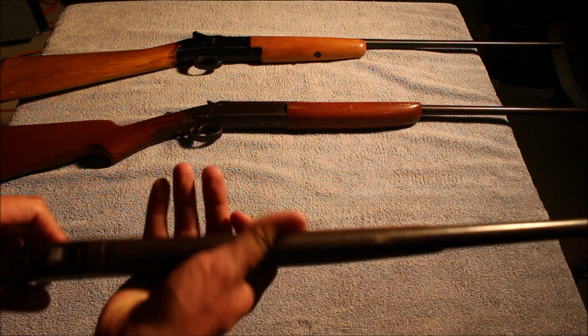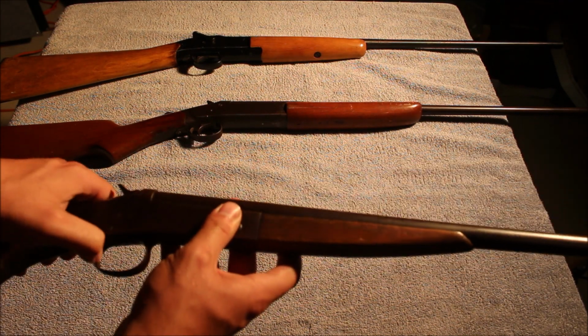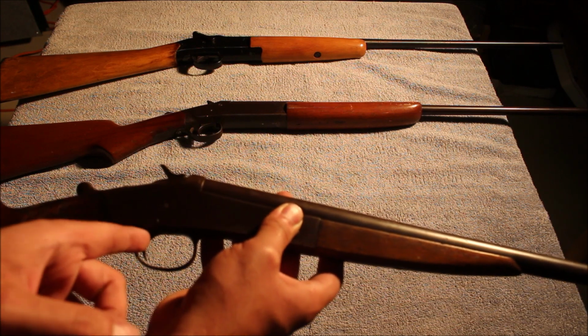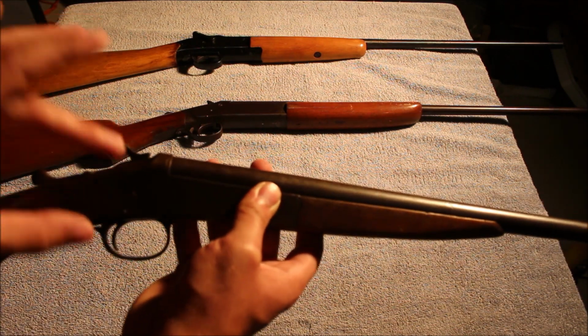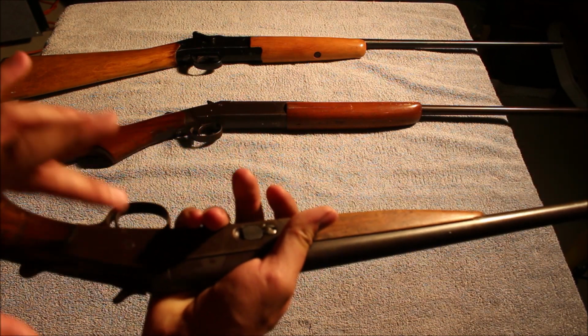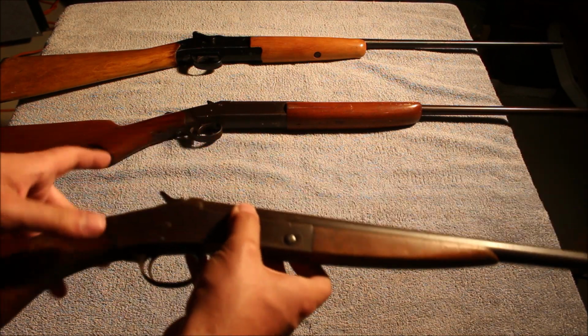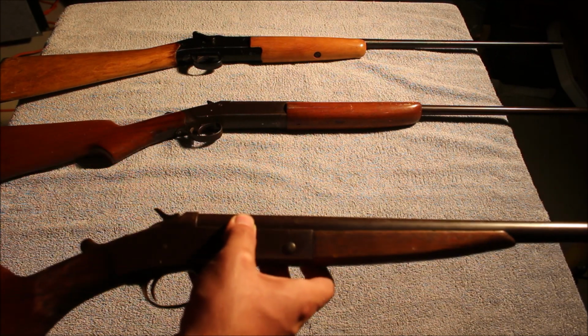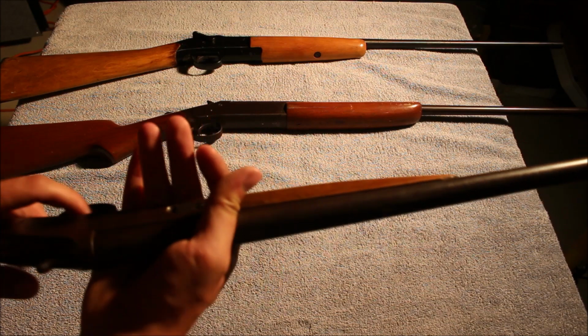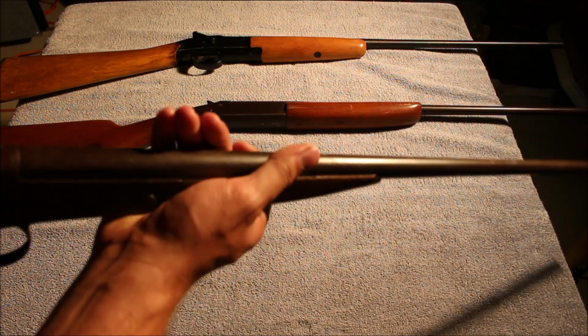So the trigger spring needs to be replaced, and I think I have the right trigger spring for this, but I need an actual way to get to the trigger spring, because I think I need to punch out these pins, and these are really old pins, and I'm not sure how well they're going to come out, and I don't have the proper punches for them, so I don't want to mess that up.